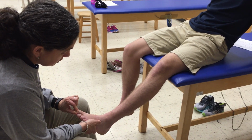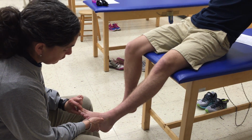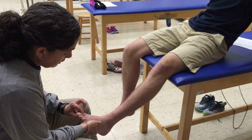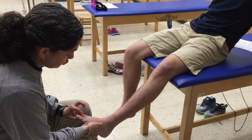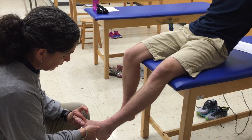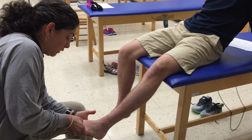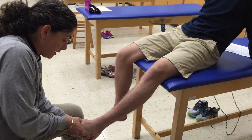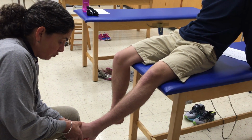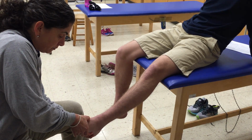Okay, so second distal phalange. This is our distal interphalangeal joint right here, the middle phalange, and then the proximal interphalangeal joint here. And this would be the proximal phalange and the second MTP joint. So then, if this is the joint right here, then this is the second metatarsal, okay? And I can feel it gets a little bit rough and bumpy feeling right here, so that's the end, and there's the second cuneiform, okay?